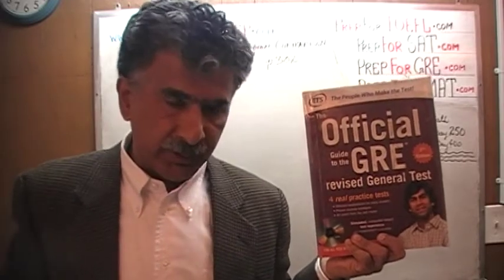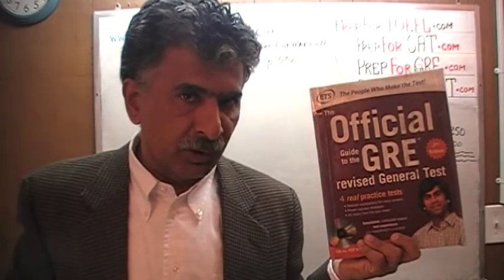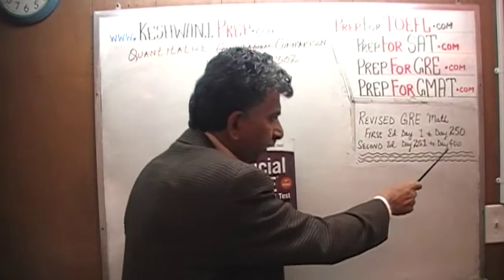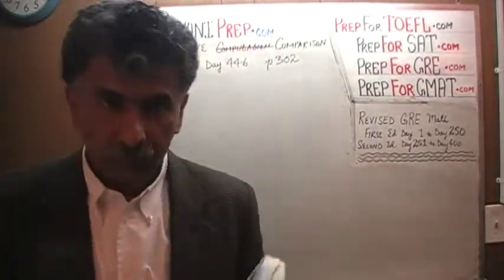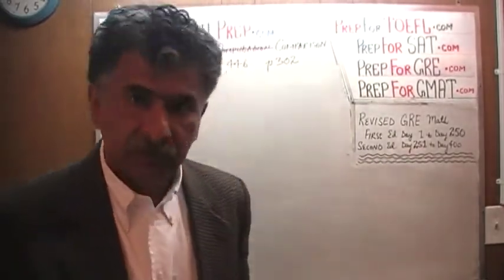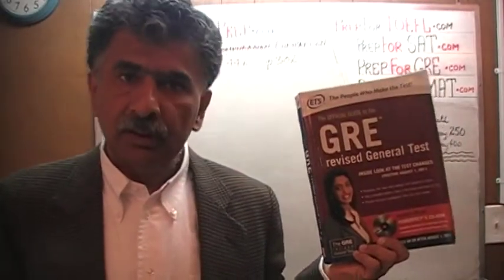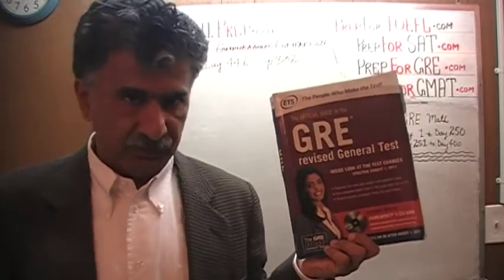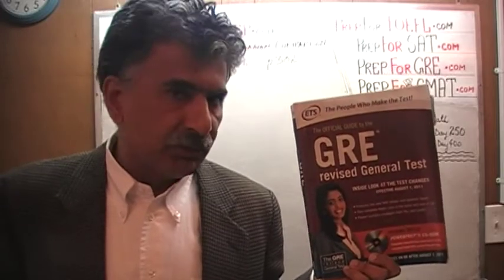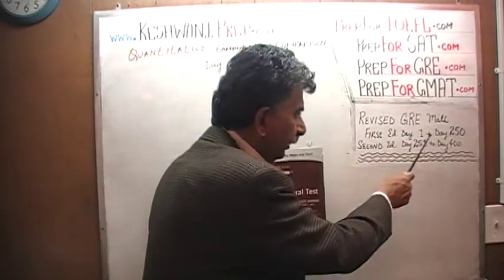We are almost finished doing all the problems from here. If there is any math problem at all that gives you trouble, and if you wish to watch the solution to the problem, you will find the solutions to almost all the problems from this book from day number 251 through 400. This book, the second edition, happens to contain, in almost all cases, the exact same problem, and in most cases appearing on exactly the same page numbers as the ones that appeared in the first edition of the revised GRE. We are finished doing all the problems from this book. If you are interested in watching any of the original solutions to the problems, you will find the original solutions from day number 1 through 250.